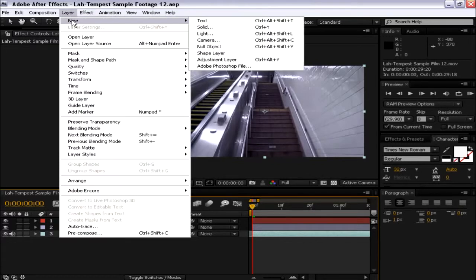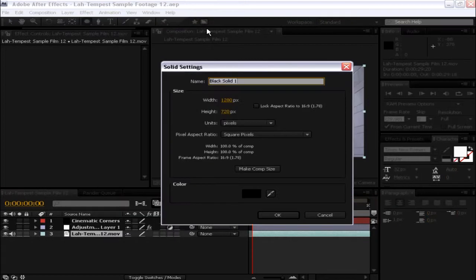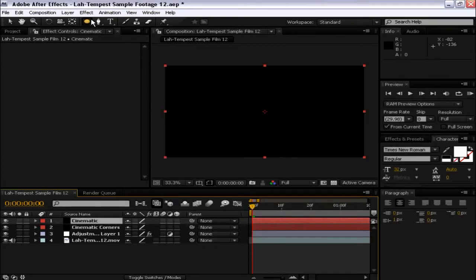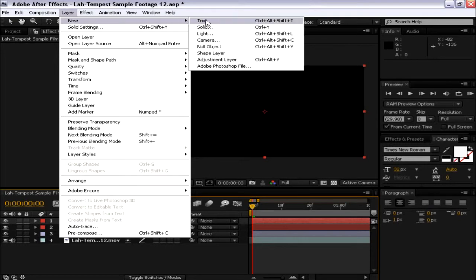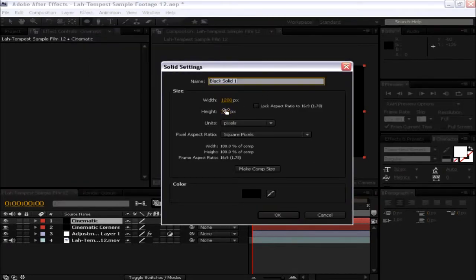Choose Layers, New, Solid, and click OK. Choose Layers, New, Solid, decrease the height by 200.